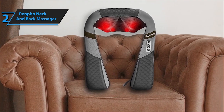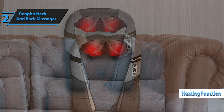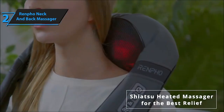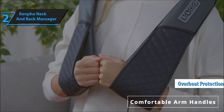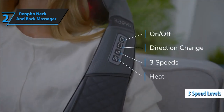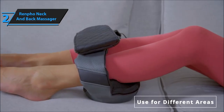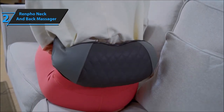The added heat therapy is a game-changer — it not only warms your body but also enhances blood circulation, offering relaxation to tense muscles. Plus, with 3 intensity levels, you can tailor your massage experience precisely to your needs. A quick note about usage: it's crucial to use the original adapter for a seamless power supply. The Renfo Neck Massager, with its portable size and included car adapter, ensures you can enjoy a 3D massage wherever you go — whether at home, the office, or even during travel.